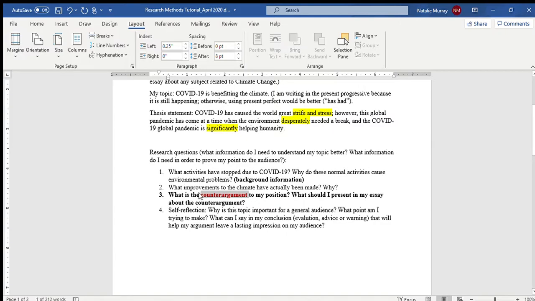And in order to make a strong argumentative essay, you have to present your counter argument, because that shows that you understand both sides. That shows that you're prepared to argue, and it shows that you're open-minded. So when you present your counter argument, you describe it and then you refute it. Refute. Let me write that word for you. Refute it. So in this case, when you refute something, you oppose it.